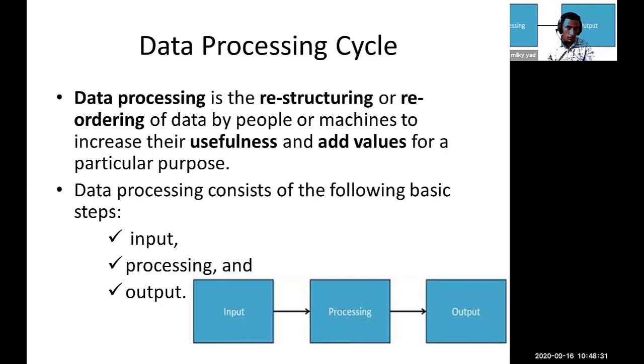When we look at accuracy, it is very accurate, almost 100% accurate. Otherwise, we need to consider the input data as well as the application software used. For example, garbage in, garbage out. So we need to select appropriate and correct input in order to get accurate information. So there are two types of data processing: manual data processing and electronic-based data processing.